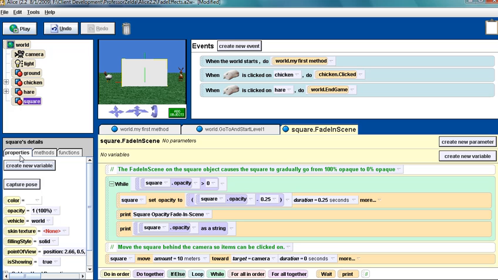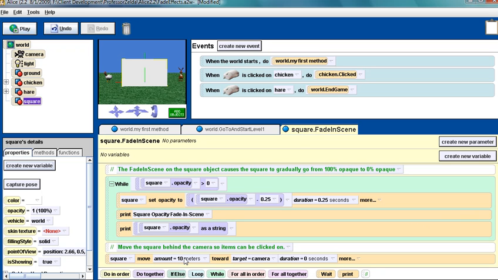As long as the opacity of the square is greater than 0, where the opacity runs from 1 to 0, I want to decrease that opacity by 0.25, and I'm doing that for 25 seconds. I'm also having this print out to the window so that we can actually see what the value is as we see it fade in and out.